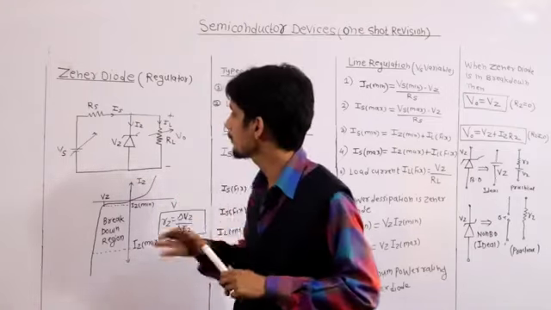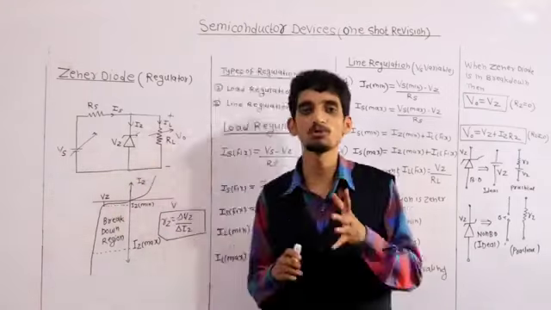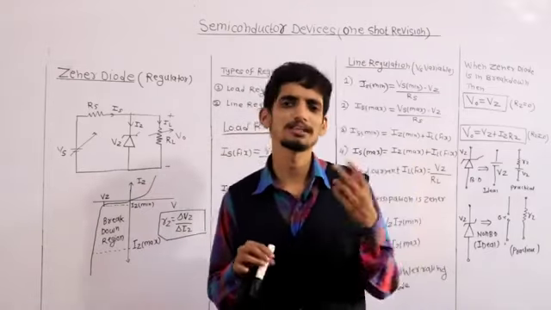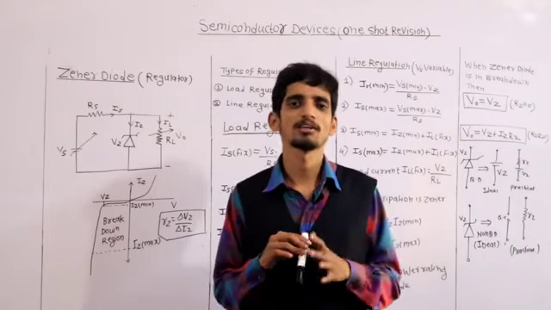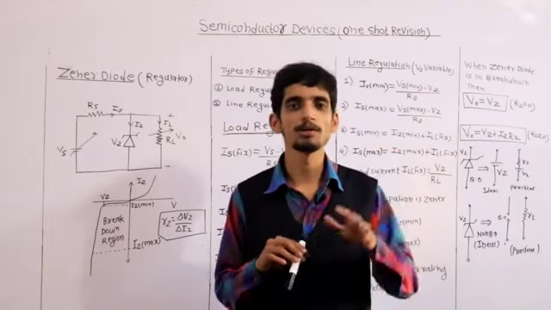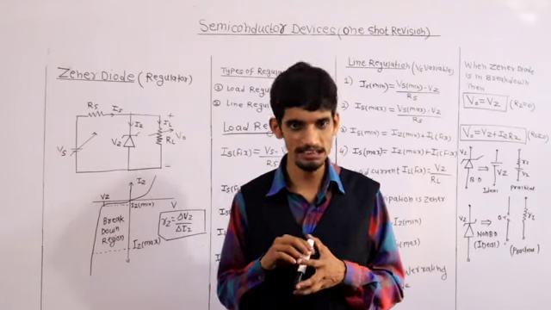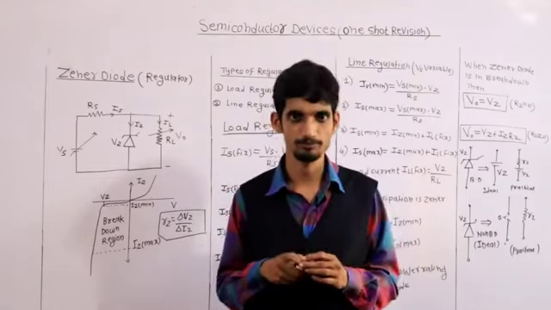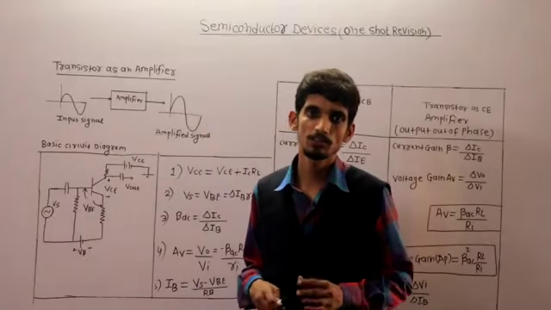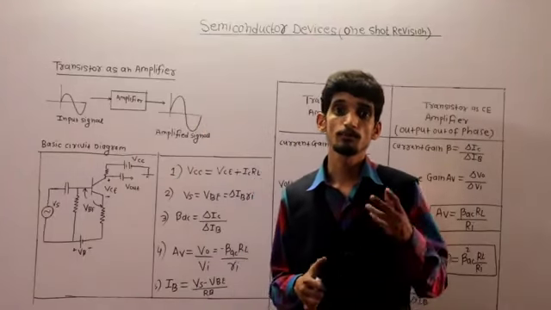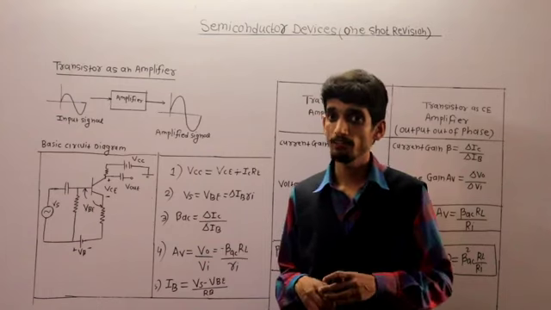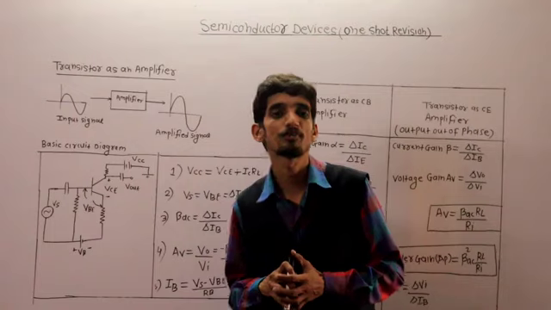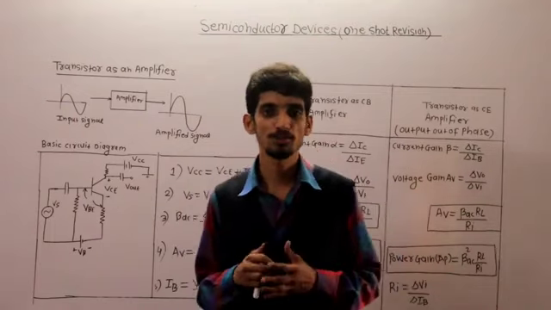Clear? Because in Zener diode questions you will find such kind of figure, and you have to calculate the unknown current or any power dissipation calculation, that you have to solve for that particular unknown parameter. Clear? So this is the application of Zener diode as a voltage regulator. Now we are going to discuss another important subtopic from semiconductor devices, which is transistor as an amplifier. It is also one of the important topics from exam point of view. You will find one question from it.